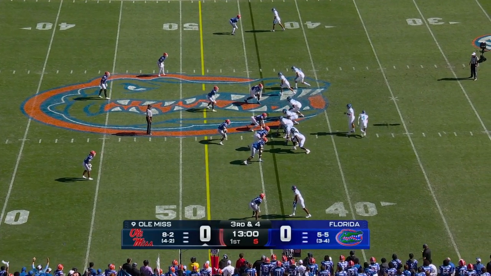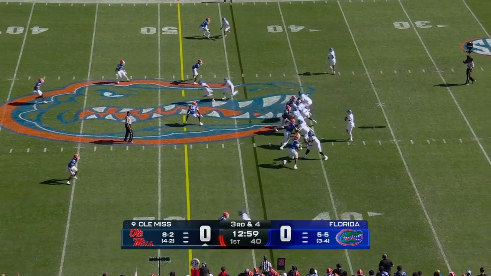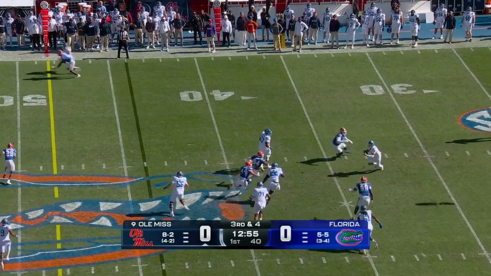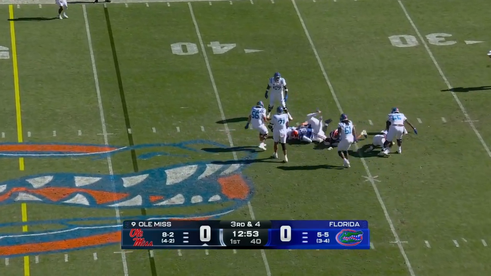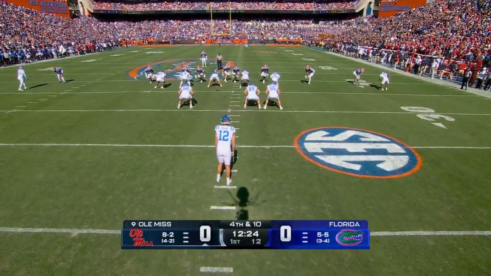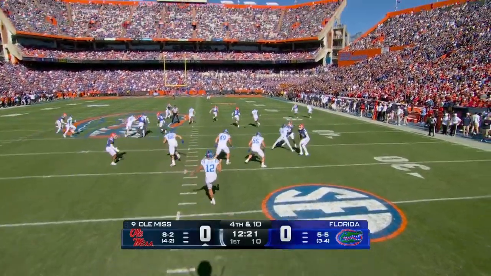Time still on the play clock to get it off. Davis empties the backfield. Dart scans, shows some mobility, extends the play. Now he'll go down. The Gators get home. They have 2 defenders in this area. Talks Dart out of it. It's great coverage across the board, and they force the punt.